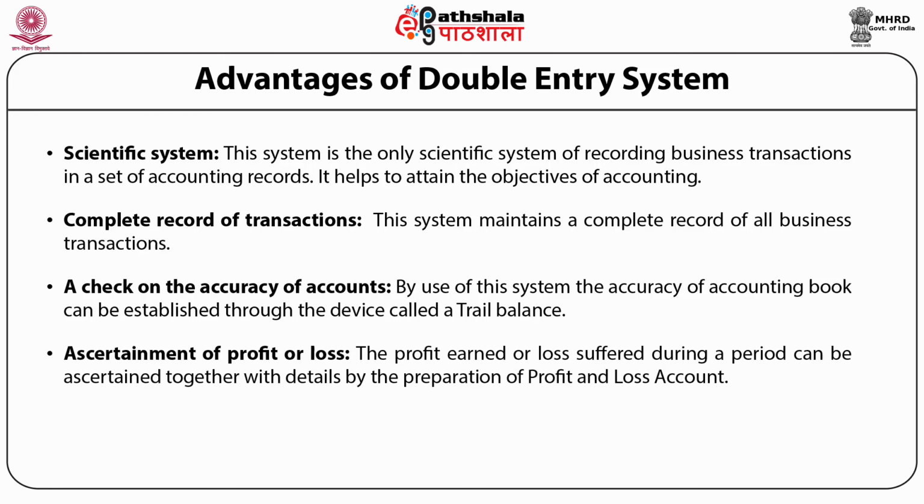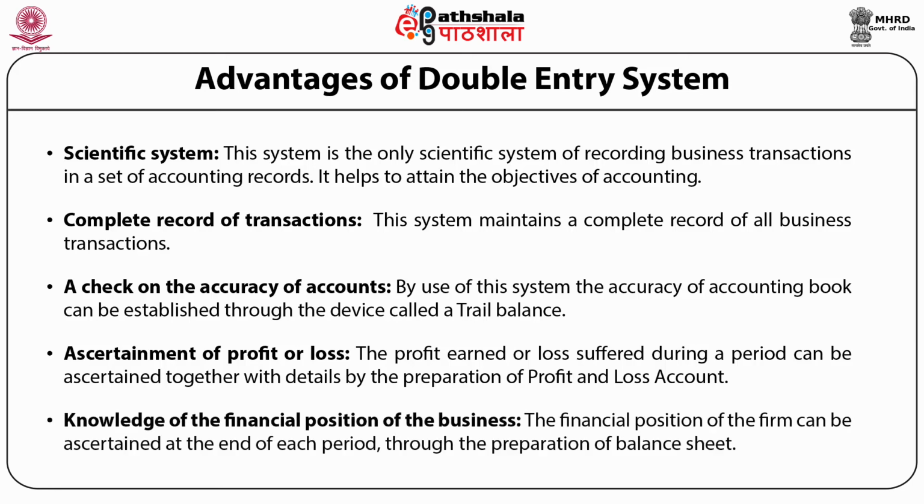Ascertainment of profit or loss. The profit earned or loss suffered during a period can be ascertained together with details by the preparation of profit and loss account. Knowledge of the financial position of the business. The financial position of the firm can be ascertained at the end of each period through the preparation of balance sheet.